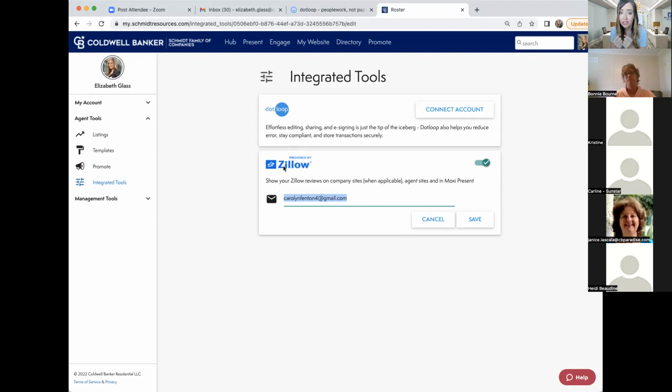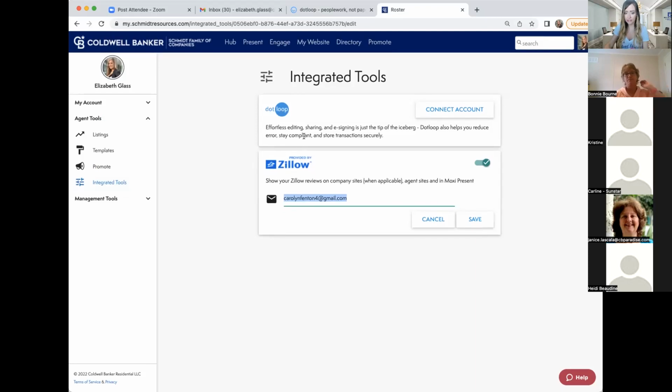What's really cool is you can show them on your presentations, all the presentations you have, and it also pulls them in and runs them through your website as well. The best news to share is it's a one-way feed. So Zillow gets nothing from you. They don't get your information, your client information, the house information, anything. It's simply just a feed from the testimonials into you.